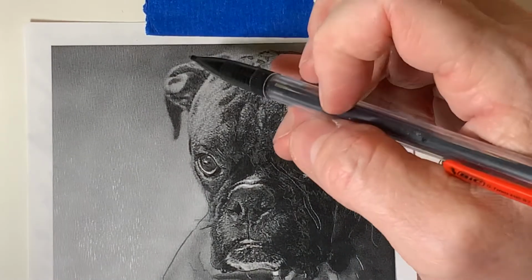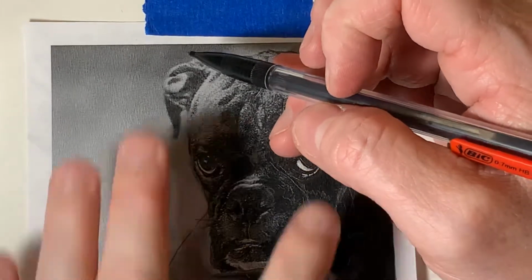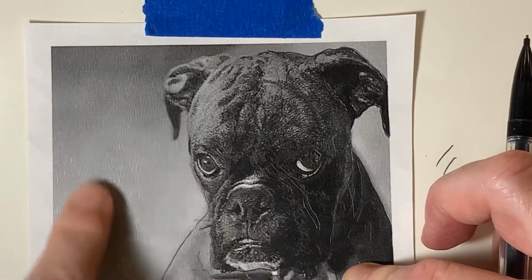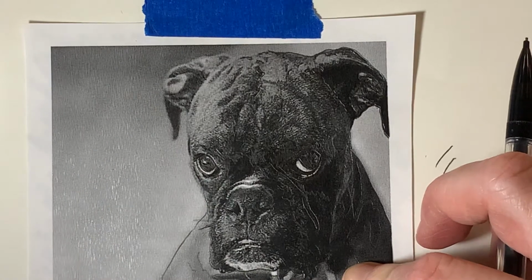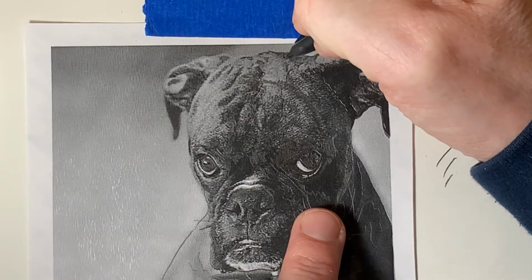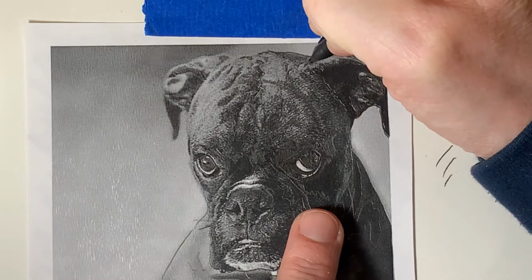Now, what about your background? Does your background have information in there? If so, mine is very bland. Right now, I can see like a change in value, but I don't see a whole lot of details. But if your background has details in it, I want you to outline those as well.